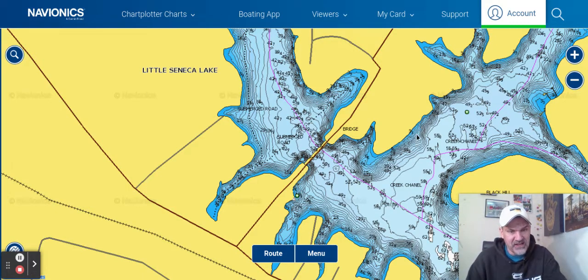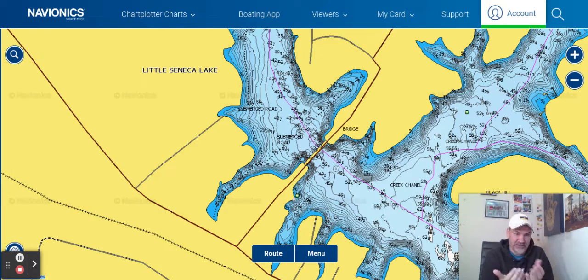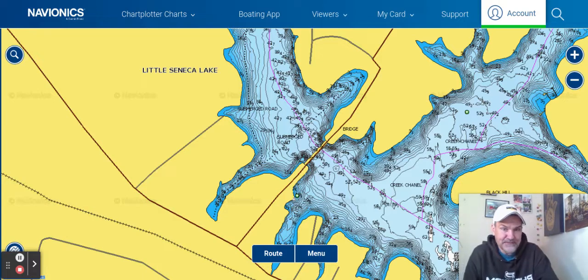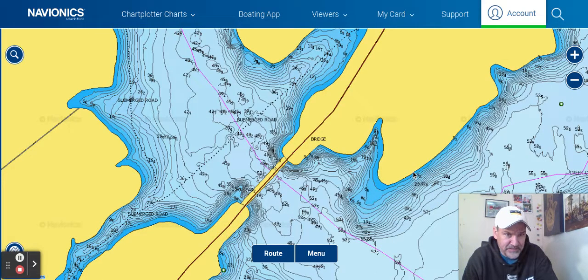You've got sections of this lake, mate, like here, that literally will go from 10 feet to 2 feet. It's as if they dug straight down like a swimming pool when they built this, okay? And there's a few of those areas where there's no gradual slope. It's just 10 feet, and then 2 feet, and then boom, you're at the shoreline. You can see that here. It's 28, 30 feet right here, and it just drops to 10 feet and less. Boom. Again, 20 feet, then boom to 3 feet, okay?